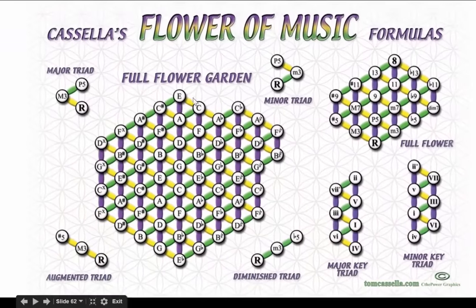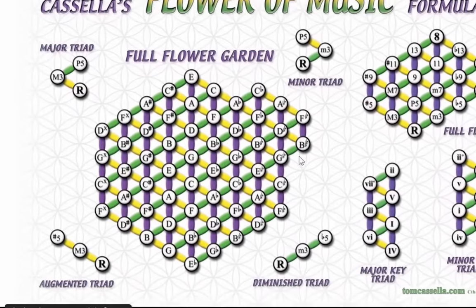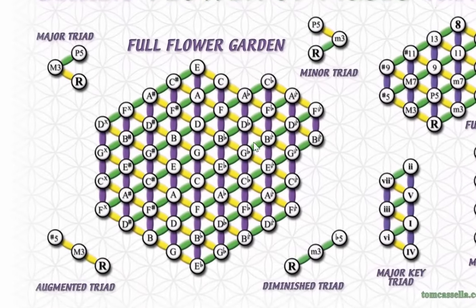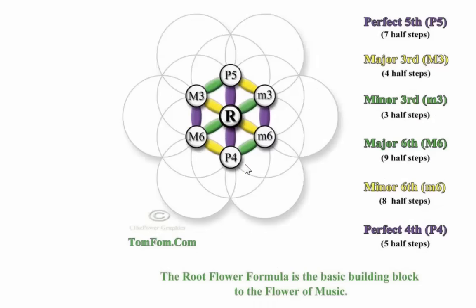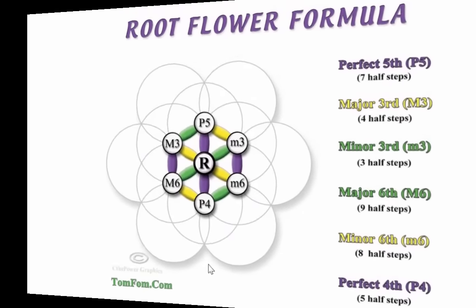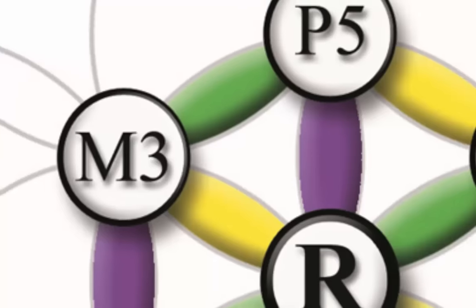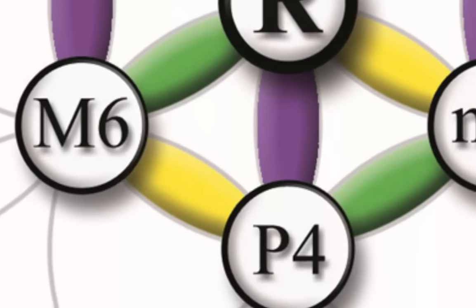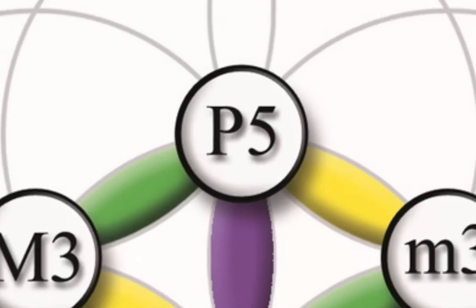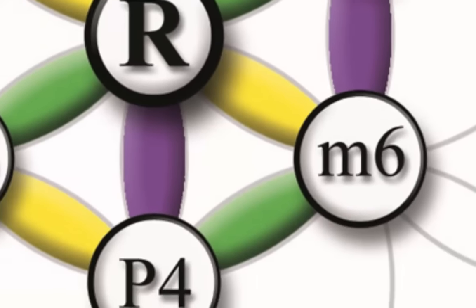The Flower of Music is the most compact design that contains all 21 modes and 15 key signatures of Western classical music. This is made possible by the root flower formula. The root flower formula sounds like this: minor third, major third, perfect fourth, perfect fifth, minor sixth, and major sixth.